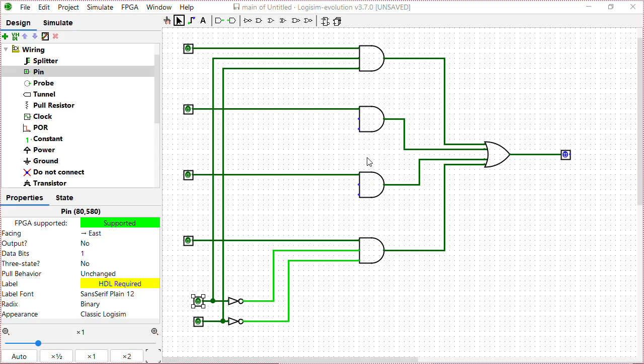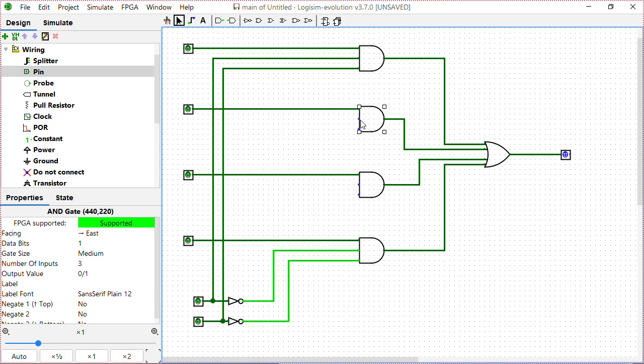So we then move to the second OR gate. One must be connected to the inverted end of the NOT gate, and the other to the non-inverted end, like this.